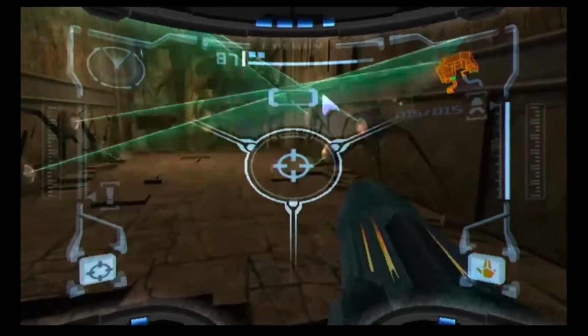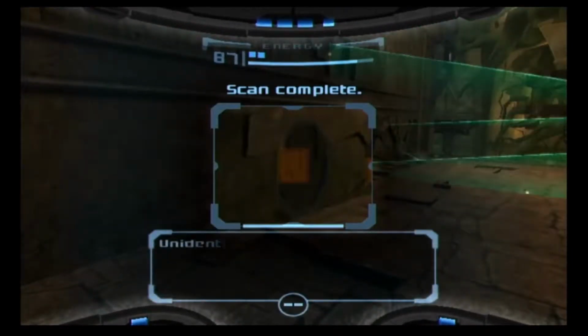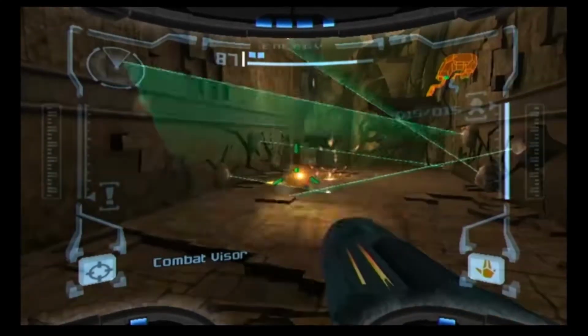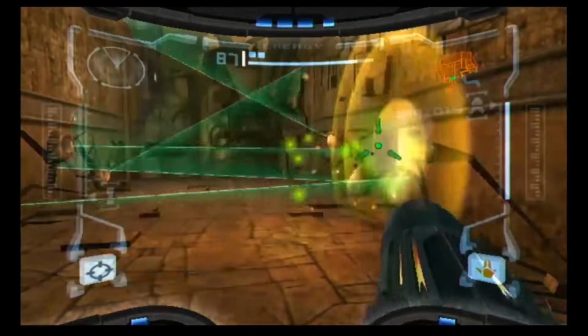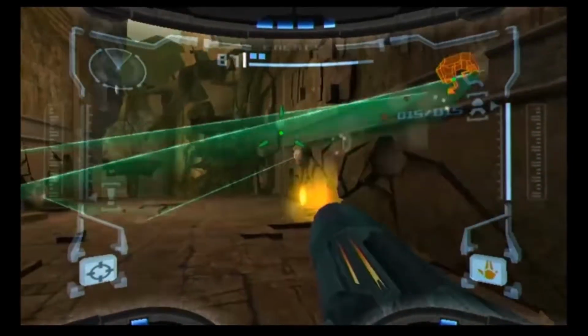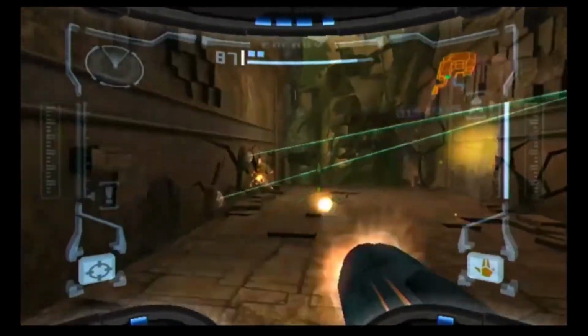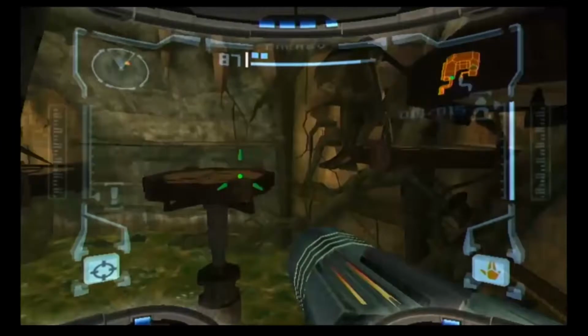Oh yeah, there's guys now becoming problematic. Oh yeah, there's that there. Come back for that later. But we have the charge beam now, at long last. We can now finally have a more powerful blast so we can actually take out these laser guys, these eyeballs with lasers. But we're going to have to come back here later, though.